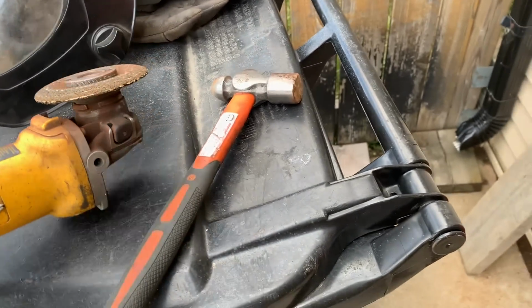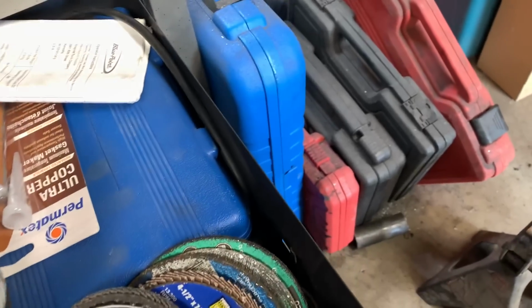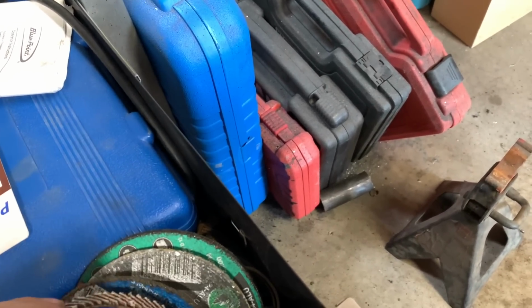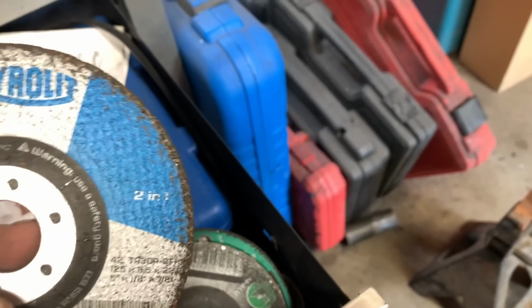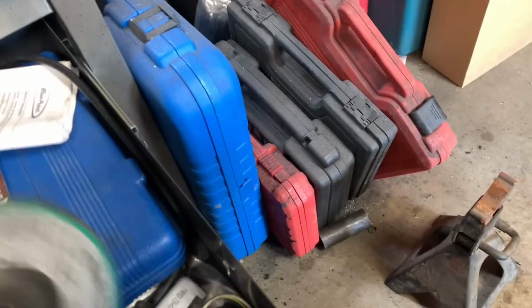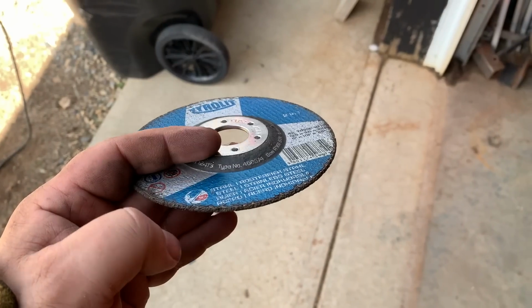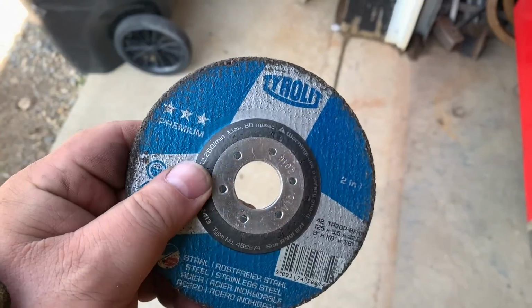Oh, I need to find another one in my garage somewhere. I have no idea why I have a masonry cutting wheel. Well, that's kind of too thin. And then these ones are aluminum. Not really what I want, but sometimes you gotta make do.